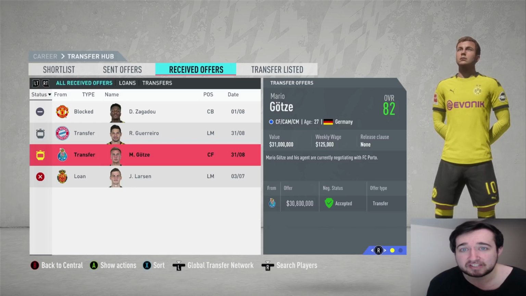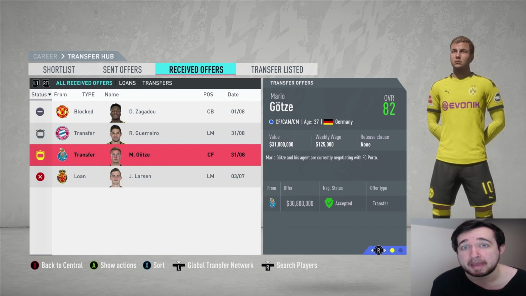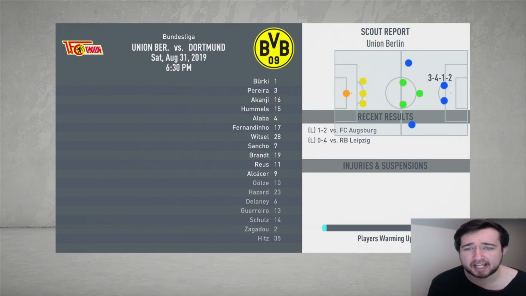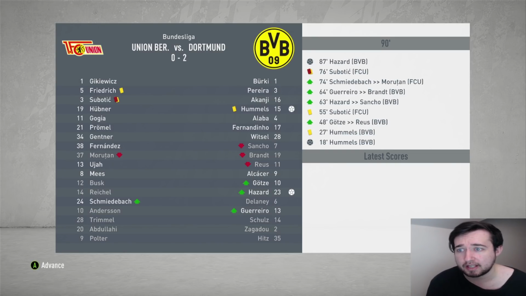When you get a decent enough offer, we probably won't get so much more than that, considering we're trying to ship him out. And the results so far with Dortmund, we've been getting the wins. We're just simulating these. As you guys know, as I said at the start of the video, simulate through the season. Let's see how we go against Union Berlin, we're just going to continue there. 2-0, as expected, get the result there. How about that? Subotic getting a red card. Ex-Dortmund player?